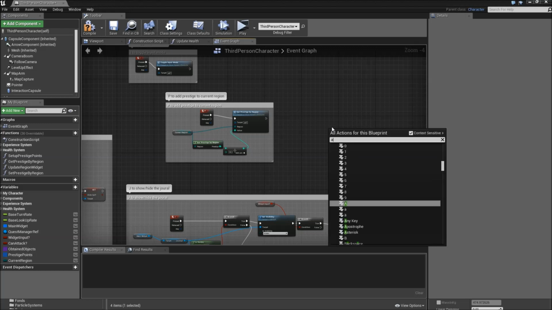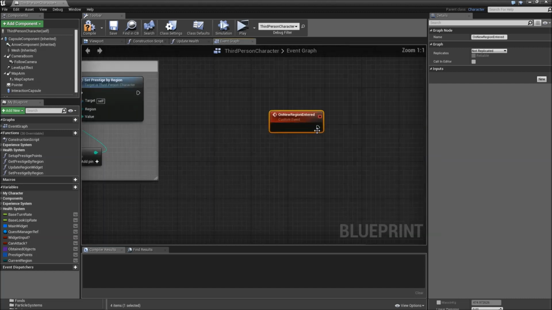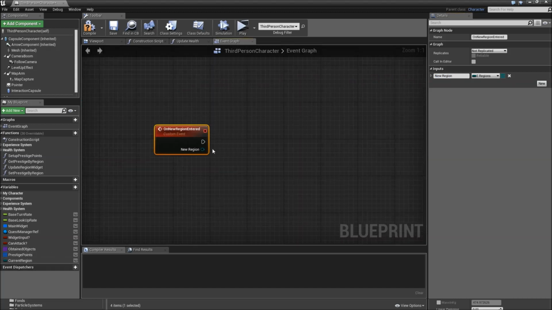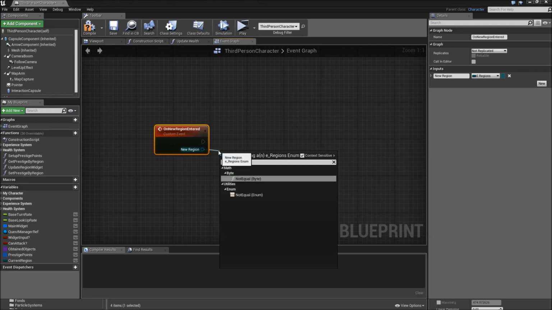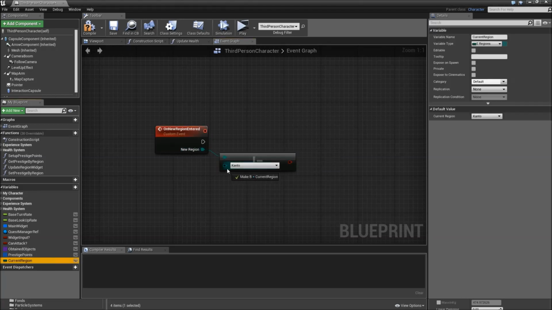Then we'll add a custom event here, which is called on new region entered. We'll have an input of the type eRegions called new region. What we'll do here is check whether the new region does not equal our current region.